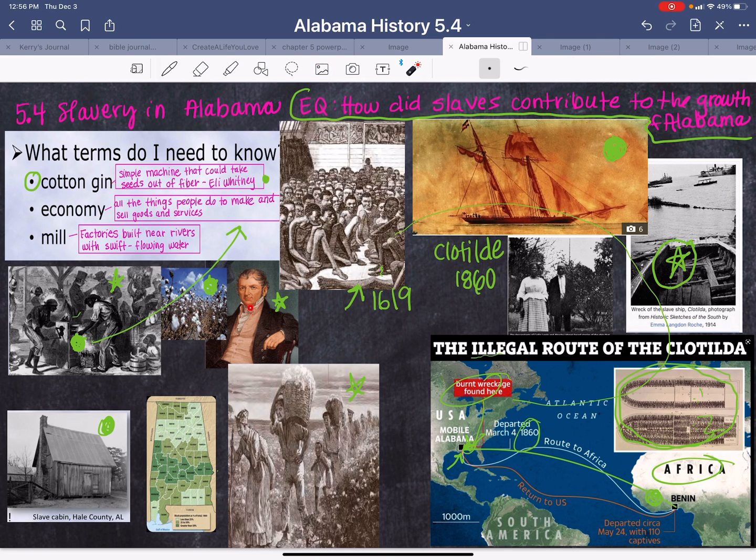All right, and then here again is the cotton gin. Eli Whitney invented it. And here we have the workers working in the mill on the cotton gin. The dark soil of the Black Belt was good for growing cotton. The state's long growing season was good for crops too. So Eli Whitney's invention of the cotton gin, whose first name was cotton engine, and they shortened it. The balls were filled with seeds that had to be removed, and pulling out these seeds by hand was just too slow of a process. So Eli Whitney wanted to speed up the process. The invention, first powered by man, was later powered by water or horsepower.